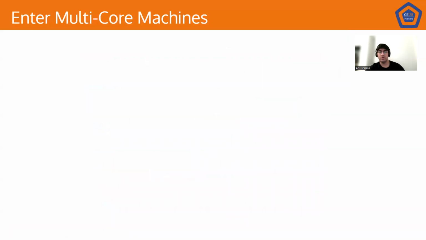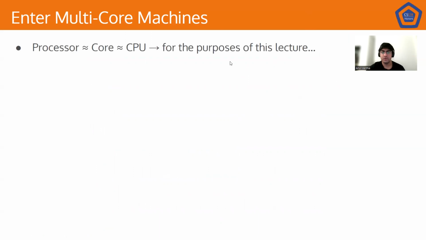This is where we talk about multi-core programs and multi-core machines. A core is equivalent to a CPU. While that's not an entirely accurate description, for the purposes of this lecture, it should be okay. The way I find most intuitive is to treat the core like the brain of the computer, and a brain is a singular piece of thought. So it's very easy to think of the core as a singular piece of thought that can be executed at a given time. A core is capable of focusing on exactly one thing, and it does that one thing.